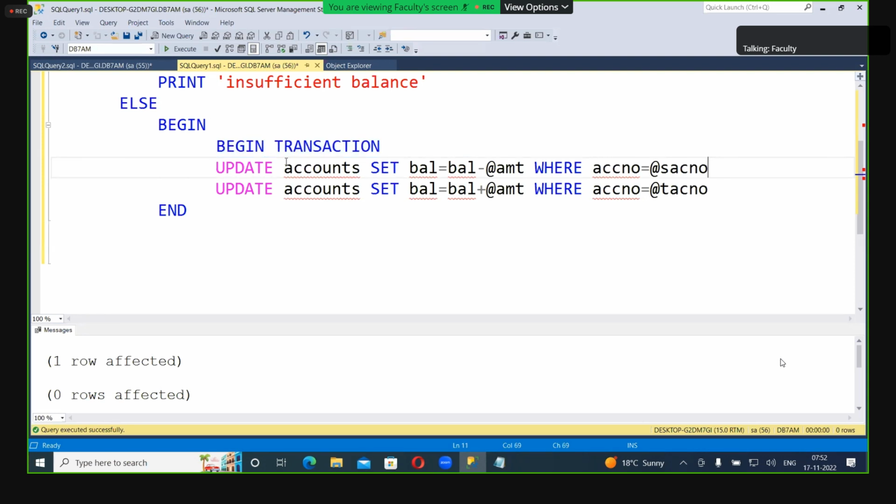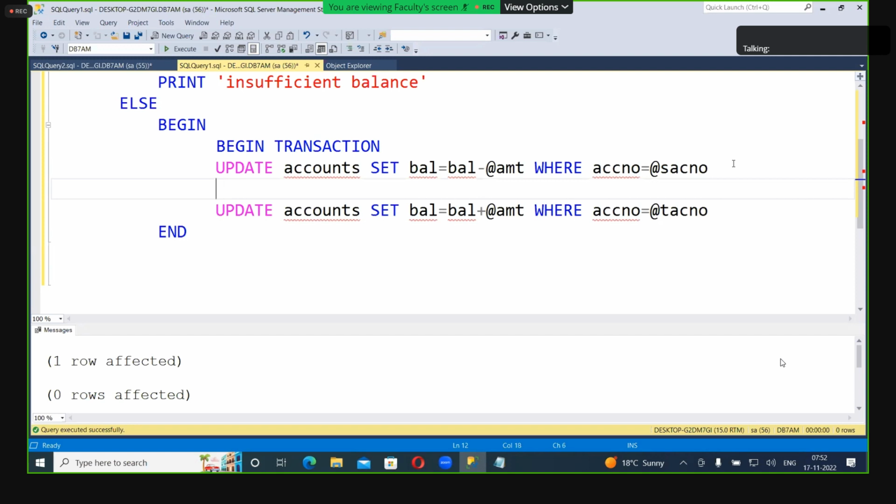Now this update is executed. After executing this update, I'm taking a variable @cnt1 equal to @@rowcount. Listen to this. After executing this first update, I set the variable equal to @@rowcount.